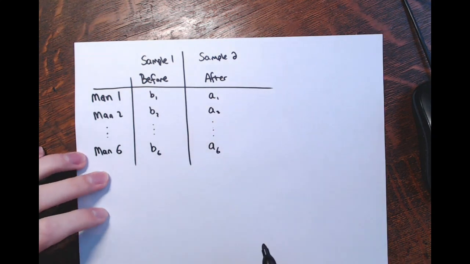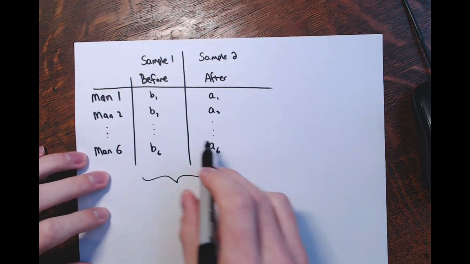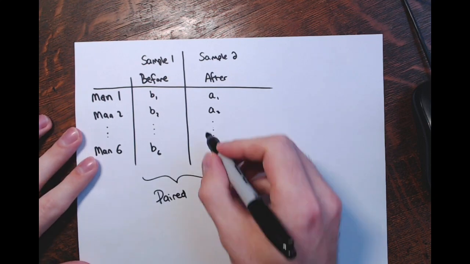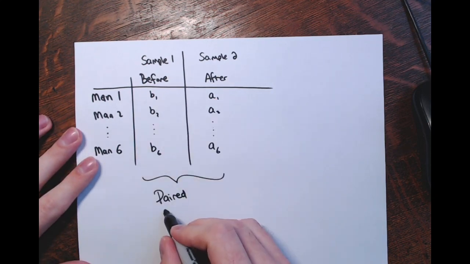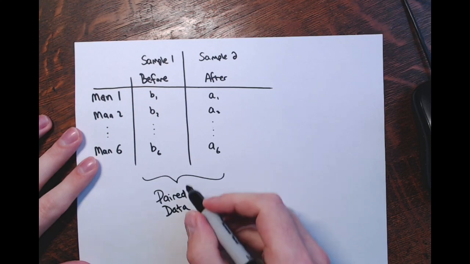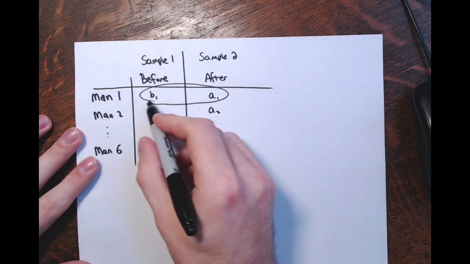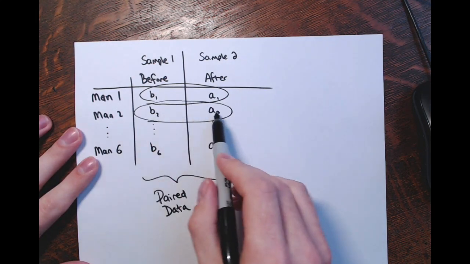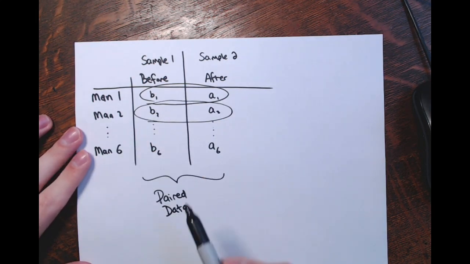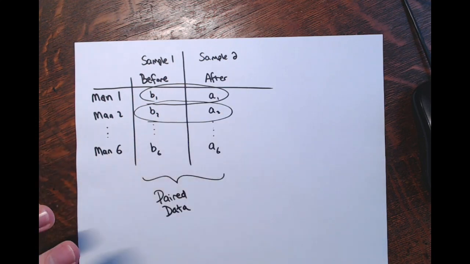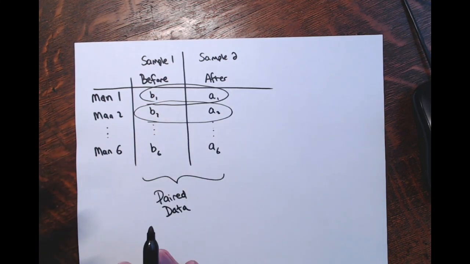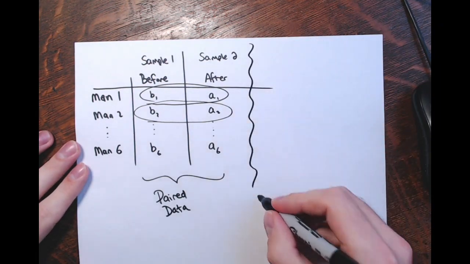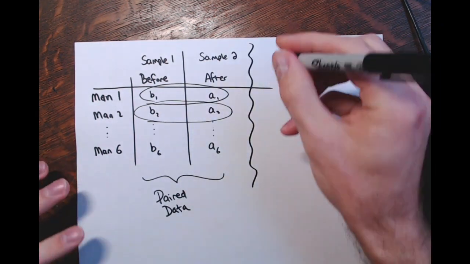Now again, this is paired data. These are dependent samples. I can't just move data around here. These have to be the way they are. These two have to be in this row next to each other because they're related to the first guy. These two have to be next to each other because they're related to the second guy, and so on. So these have a relationship, a dependence. They are paired. Remember, what we've been doing with these paired data is taking differences.